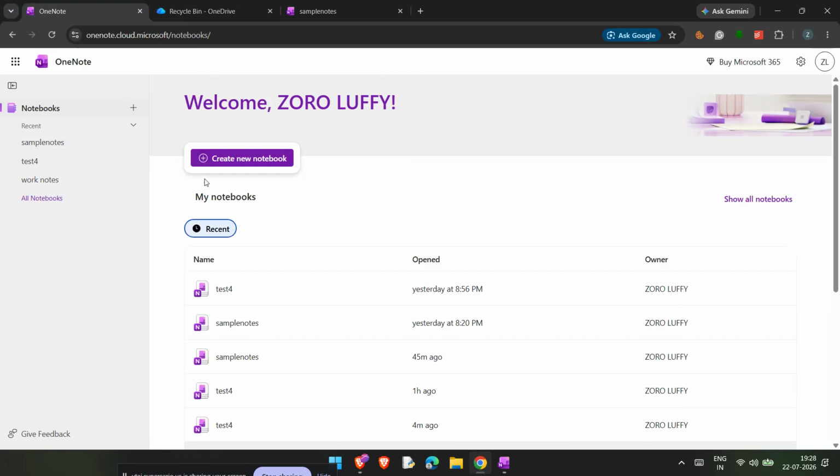Sign in using the same Microsoft account connected to your notebook. When OneNote Web loads, open the same notebook in your browser and make sure all of your content is there. You want to verify that your notebook data is correct online before reconnecting it to the desktop app. If everything looks fine in the web version, look for the Open in Desktop App button at the top of the page and click it.